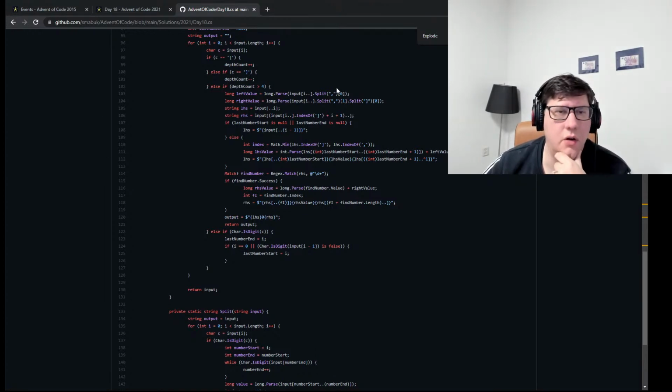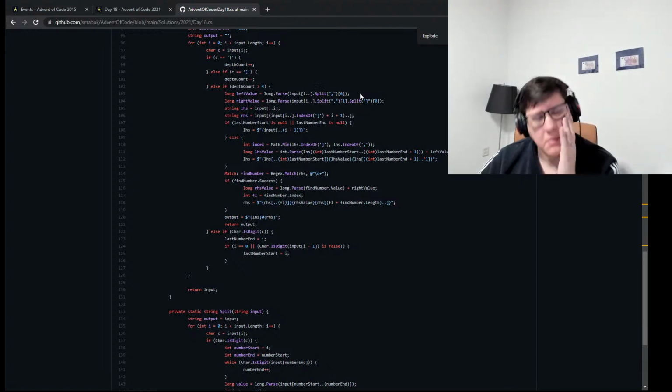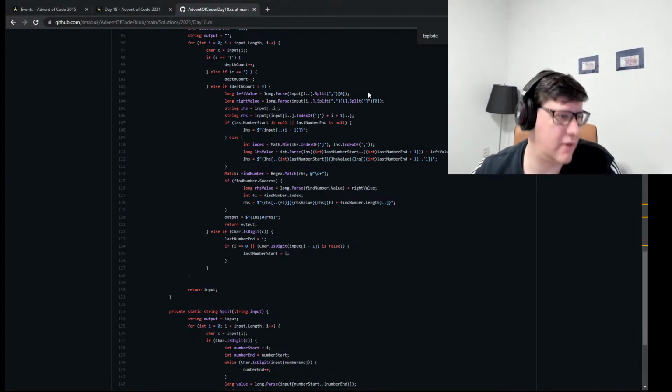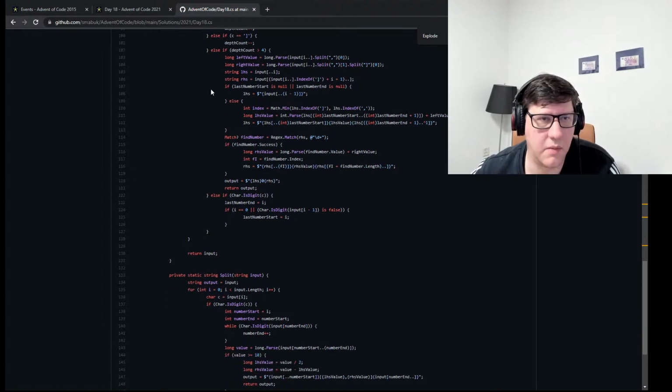So this also probably does a lot more work than just doing the substrings there. I'm not so sure, you have to time that. Let's see, right hand side, left hand side. The basic idea is the same. Last number start is null, last number end is null.